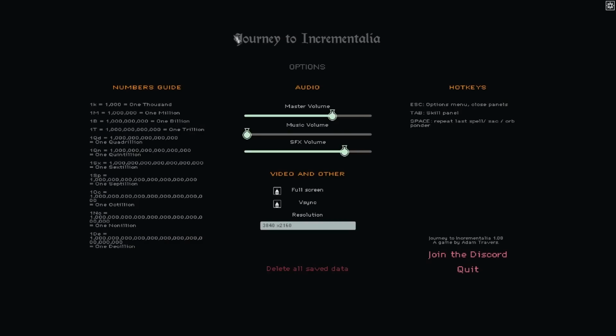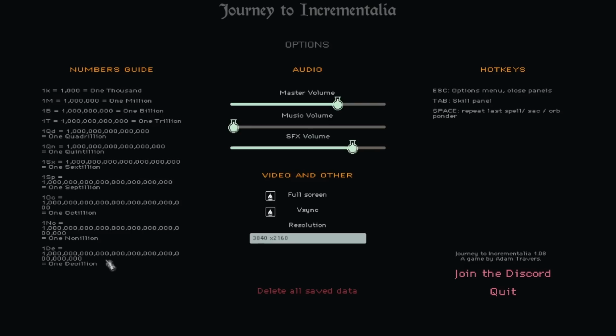So I hope you guys enjoyed this video on Journey to Incrementalia. Do appreciate that they have a numbers guide over here, including 1 decillion, which is a real number that I found out very recently. And so did Google.